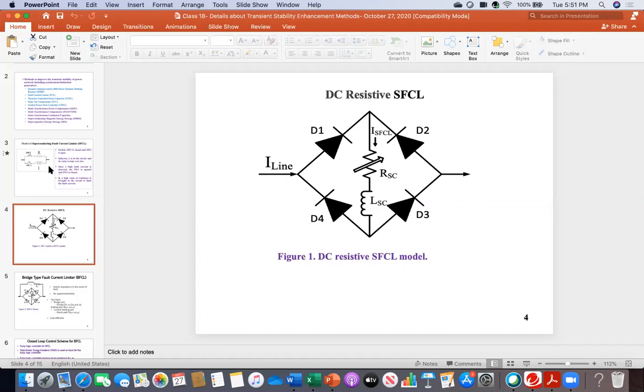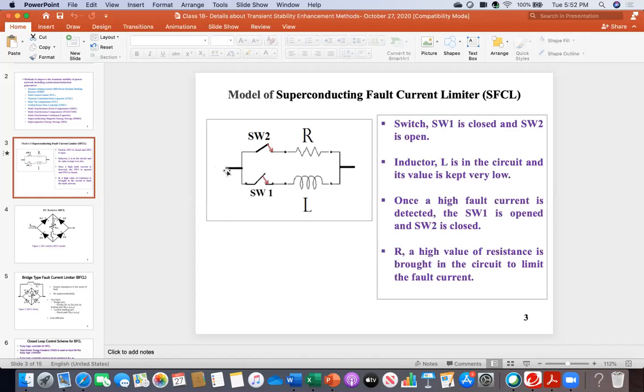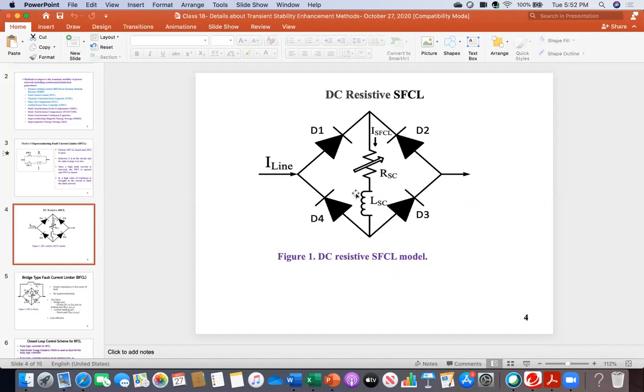I was telling you with that whiteboard that here the AC is flowing. But during normal condition there is continuously AC loss, which is I square X loss. So to avoid that loss, what is happening? You see, the AC current is coming, it passes the diode, so it becomes unidirectional. And then at the anti-diode, current cannot go. Current will flow through this path. So this is that coil, LSC, the superconducting coil, which is the SFCL.